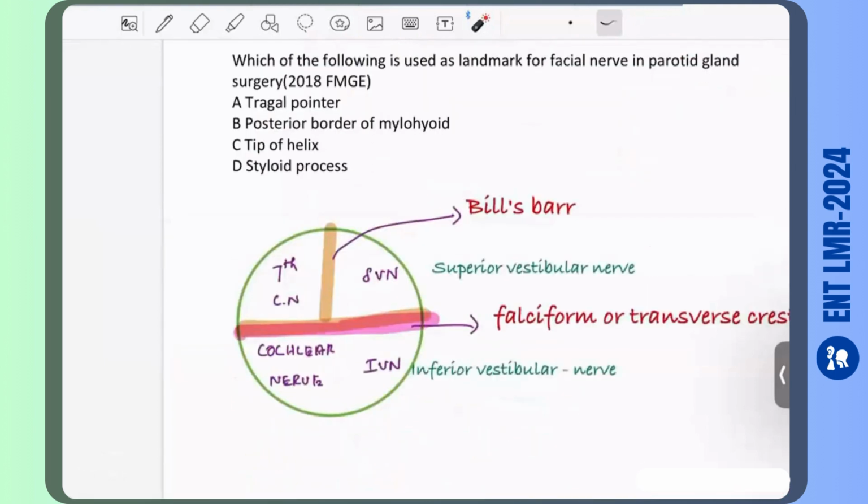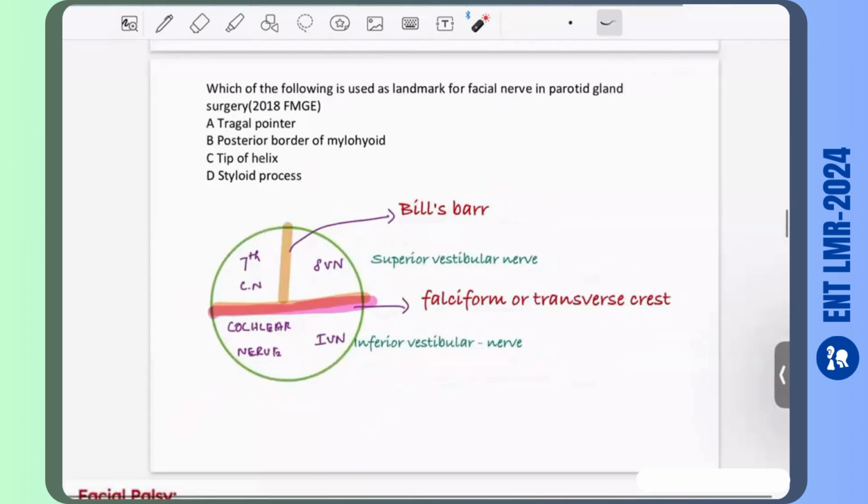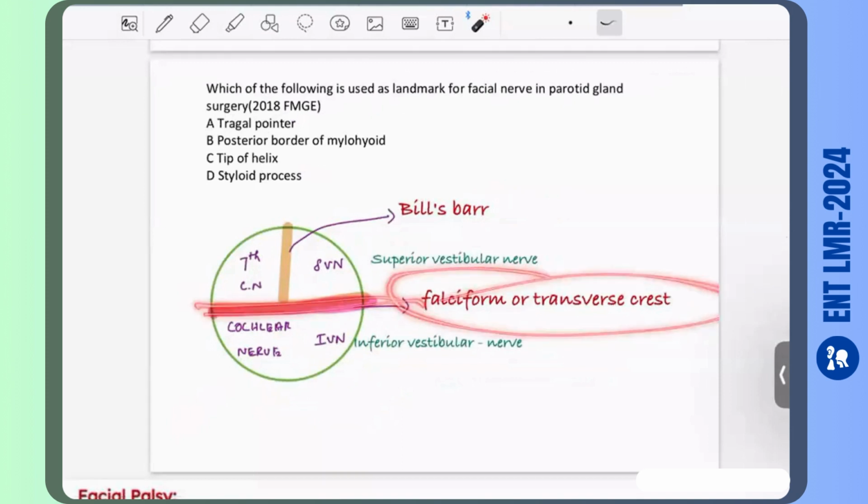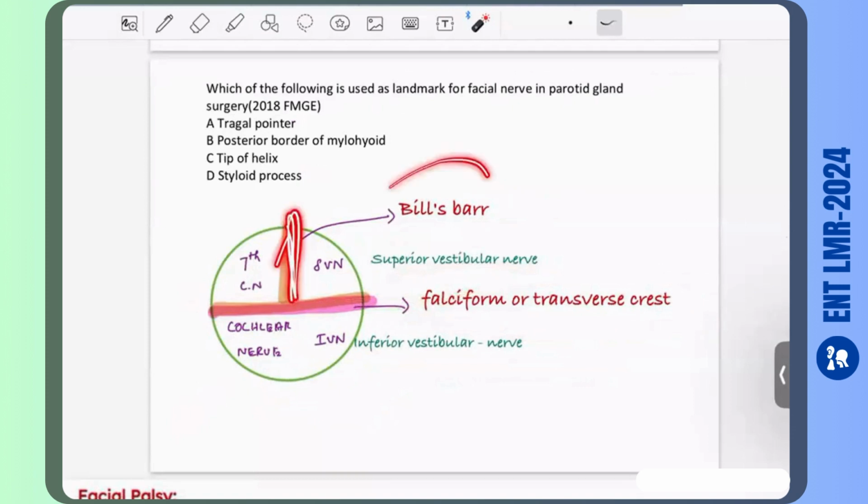Then the facial nerve, when this comes into the internal auditory meatus, forms a relationship with other nerves at the internal auditory meatus called Bill's bar. So superior vestibular nerve will be above, inferior vestibular nerve will be below. Seventh nerve, coke: 7 up and coke down. If you are sitting in a restaurant, you are ordering 7 up and coke bottle, you are keeping the 7 up above the table, you are keeping the coke bottle below the table. It's very, very, very important. The transition and the partition between these two is falciform or transverse crest. So here there will be a partition called Bill's bar.